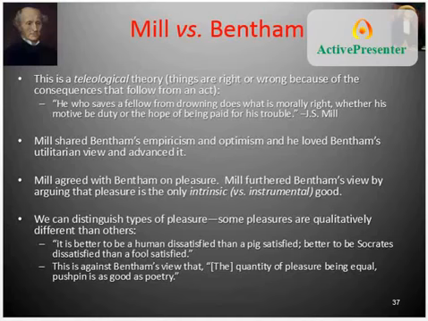So Mill says we actually can distinguish types of pleasure, and some pleasures are qualitatively different than others. So Mill asked, as I just said, is it better to be a human dissatisfied than a pig satisfied? Is it better to be Socrates dissatisfied than a fool satisfied? Now that's directly against Jeremy Bentham's view when, to quote Bentham, he says, "The quantity of pleasure being equal, pushpin is as good as poetry." So pushpin was just a game, like Tiddlywinks or whatever.